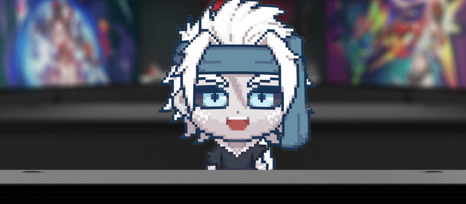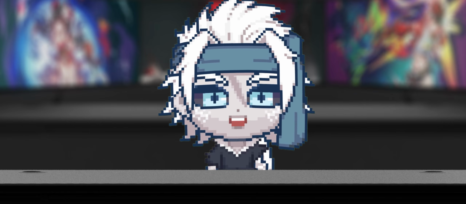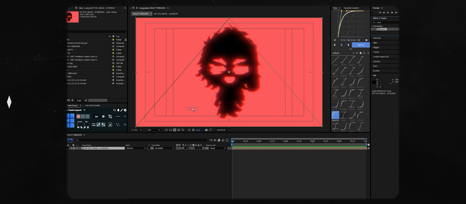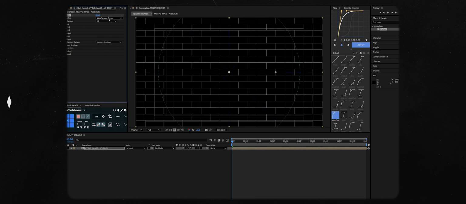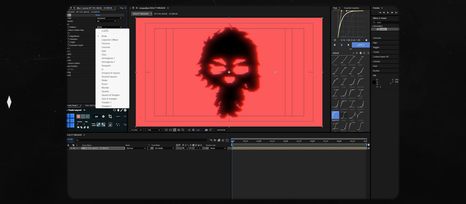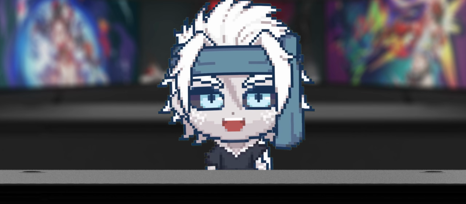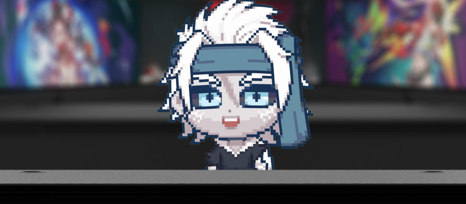For this final transition, we'll use Shatter effect again, but with different settings. Same as before, we change view to rendered, but pattern now will be glass, to resemble mirror breaking apart. Set repetitions to 10 and extrusion depth to 0.1.